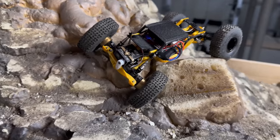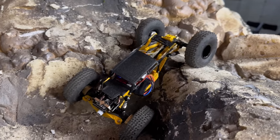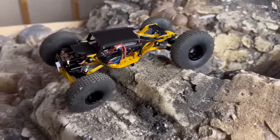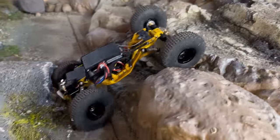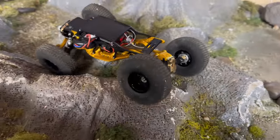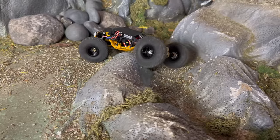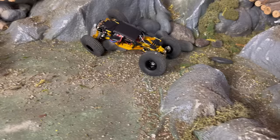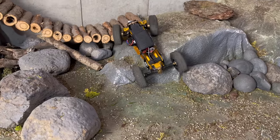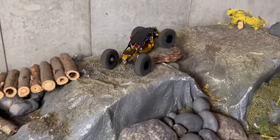It just crawls like a spider around here. Look at it move. The articulation is great. Link action is nice and smooth. I'm mighty impressed for first pass with this thing. It's my first time having it on the course and it is doing very, very well. Oh, it's so cool looking. Wow, mighty impressive.